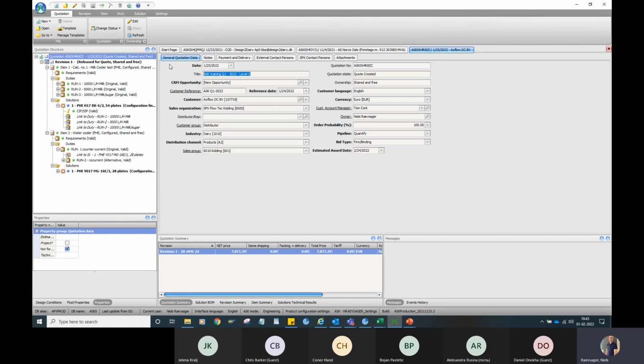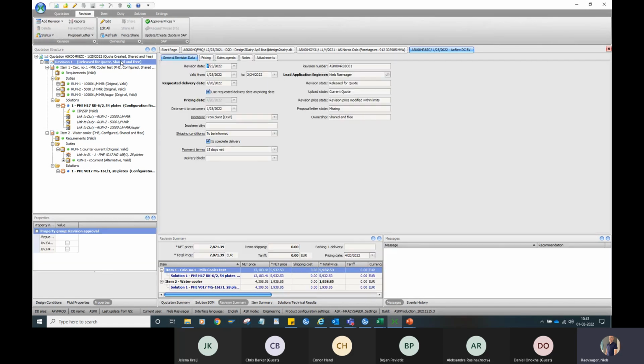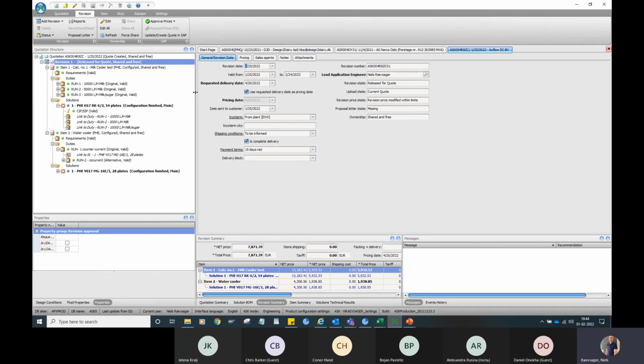What happens when you open one which is locked by another user is that you will simply not be able to work in it at all. It will simply have a text here. Now I can't show you the text because I'm the one owning it already. But the text will say that it is owned by Danielle, by Bojan, or whoever owns it. It will not be shared or free. It will be owned by another user.